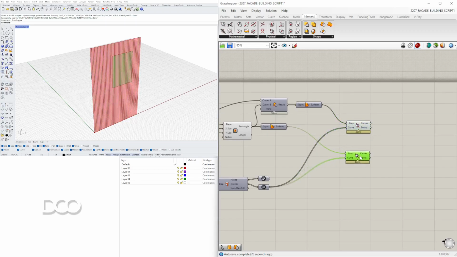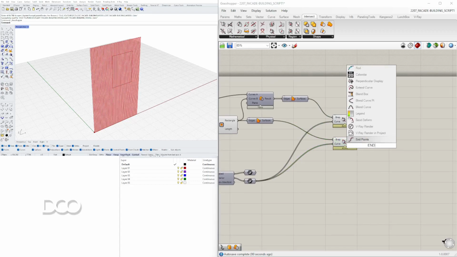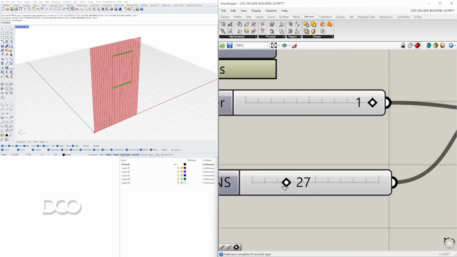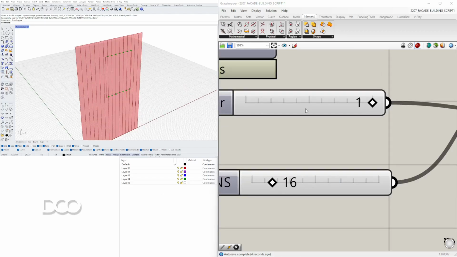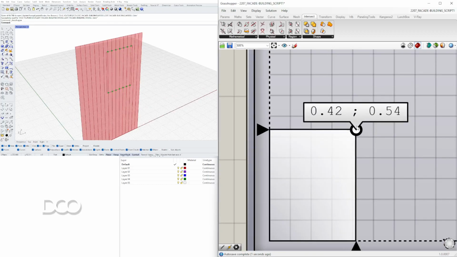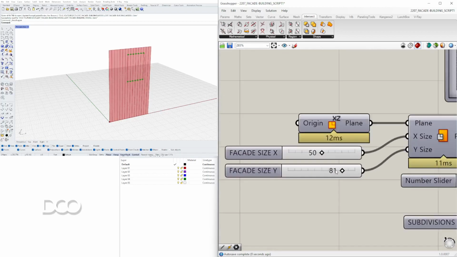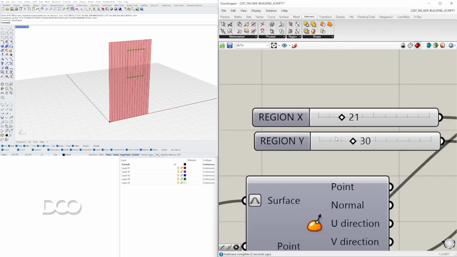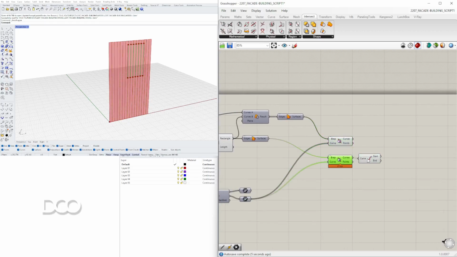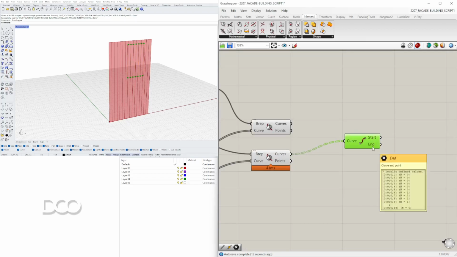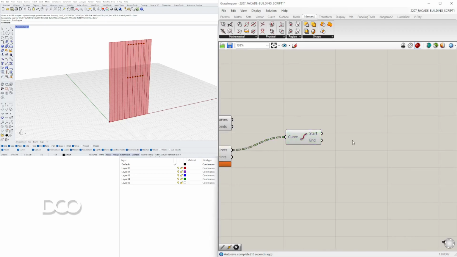So with these inside ones, which are the ones here at the bottom, we're going to go here to end points. And let's lower the count of the subdivision. So we'll go here to something like this. And I'll extend this and extend. Now that you see here, we have the start 7 points and end point 7 points. So 1, 2, 3, 4, 5, 6, 7. And we're going to take those out into their own point component.